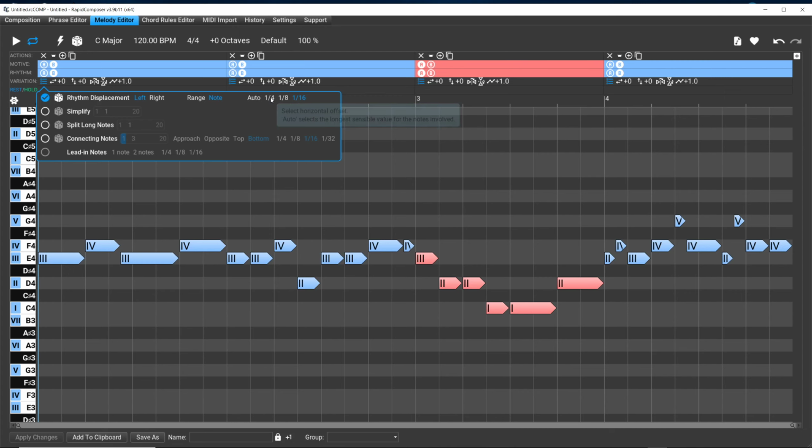And then what happens with quarter? With quarter, it's already a quarter note, right? So how is it going to eliminate it? Let's see. Quarter. Yeah, it just eliminates it. Oh, wait a minute.